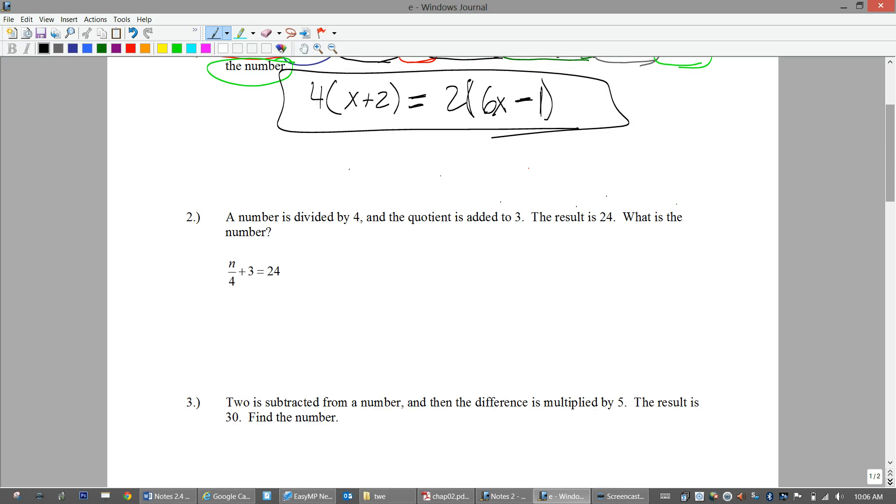Let's look at the next one. What I want you to do is put the equation right below. And the quotient is added to, and the quotient is just referencing the n divided by 4 that we just wrote out. So we actually don't officially need that. We can really just name this as an answer to 3, so I have to plus 3 to it. The result is 24, equals 24. Do you guys see how it correlates with what's below?